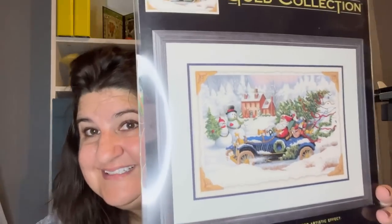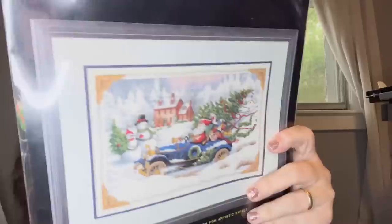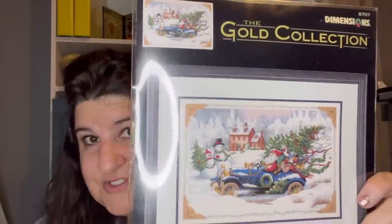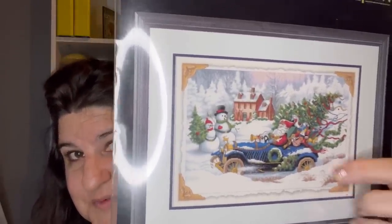This is another one that I looked a long time to find, and I was very excited. This is Dimensions Gold Collection. It is out of print. It's called Roadster Santa. Oh, I love this one so much. What's the number on this one? 8707. It says it uses half cross stitch for artistic effect. Let's see if I can find a date back here somewhere. 2003. Yep. So just have to search and search if you're interested. I love the frame on this one, but look at him.